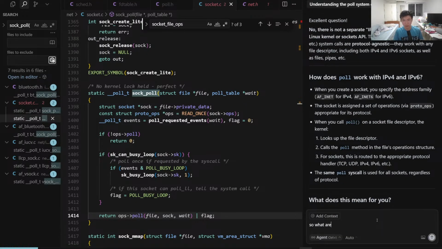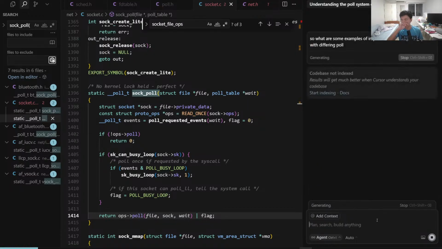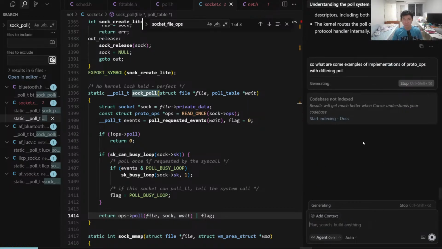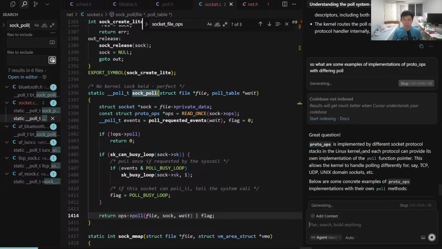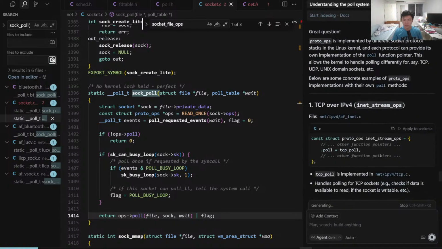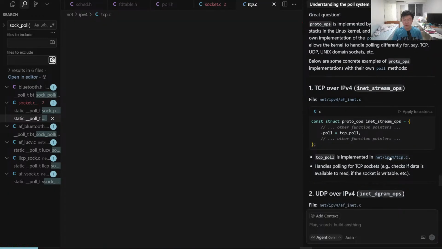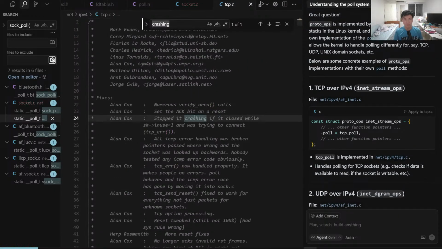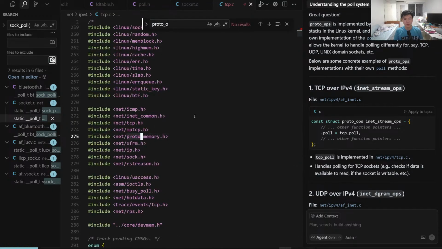So maybe I can ask, what are some important differences? Looking at the inet stream ops. Okay, so AF_INET, suppose that will be here.